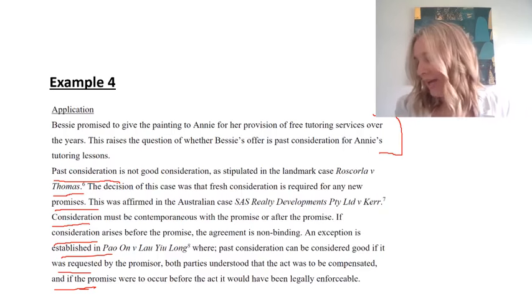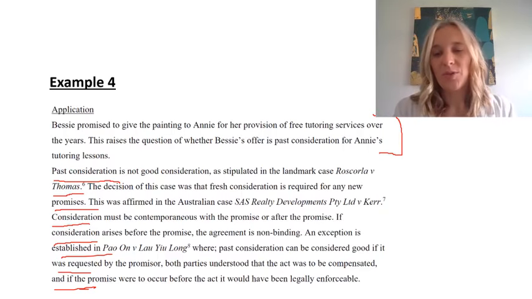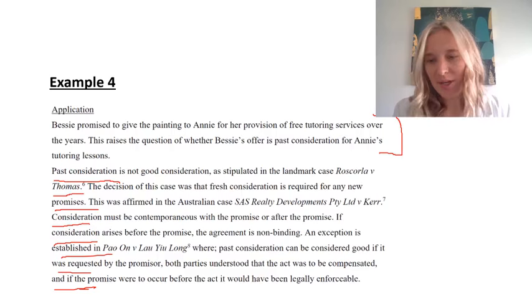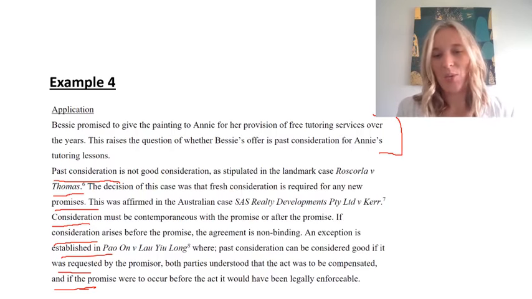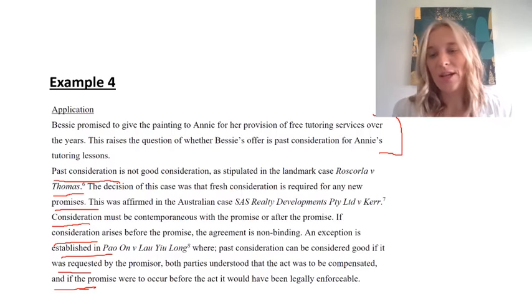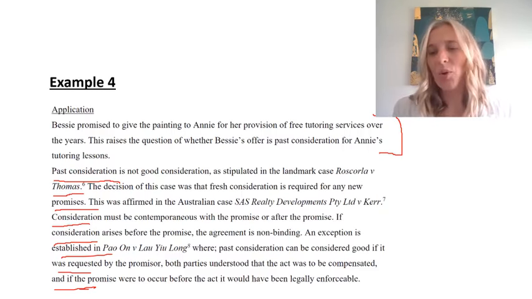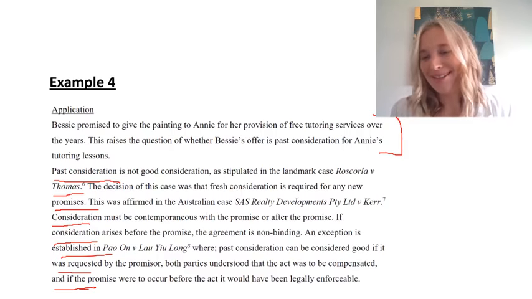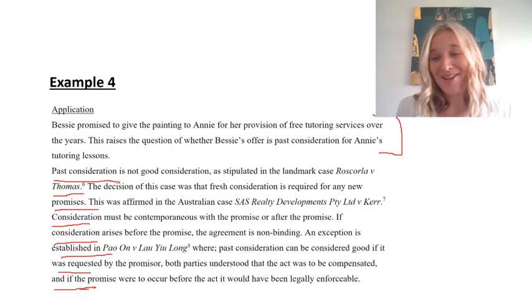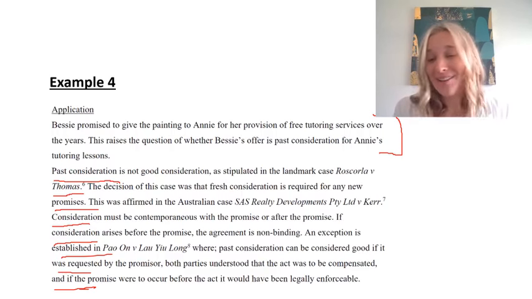Okay, so there's some examples from a recent assignment, and I guess the key thing I wanted you to take away from these examples is that your application sections don't necessarily need to be super complicated, but what they do need to do is to directly apply that law to the facts, and it needs to be clear when reading that paragraph that you are applying these specific principles. So be as direct as possible in your application of law to facts.